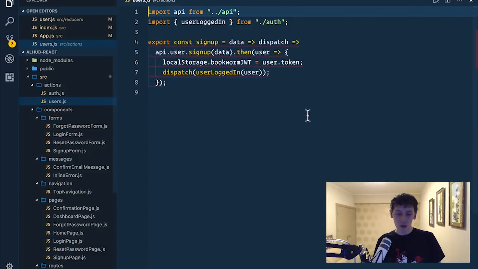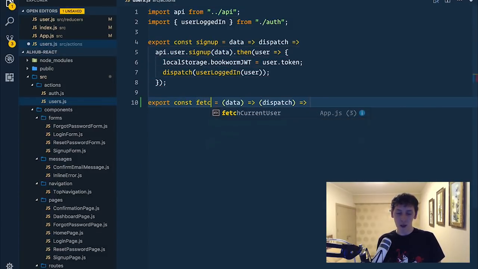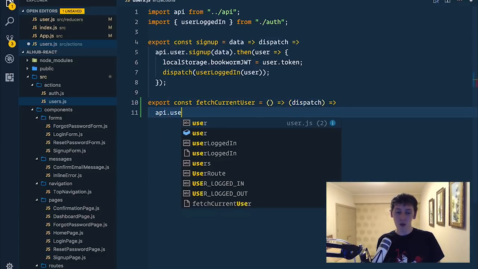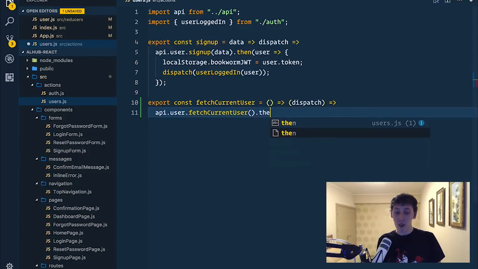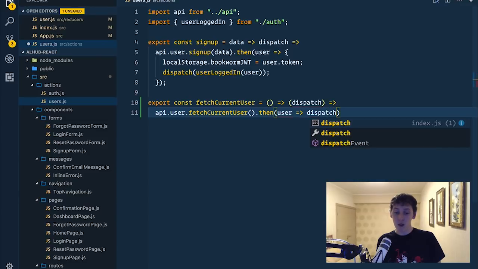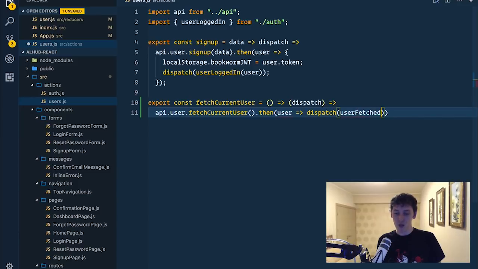So let's go to users, and let's create a new thunk action, and we call it fetchCurrentUser. It takes no data, and it will use api.user.fetchCurrentUser. And then we'll have user, and then we're going to dispatch a new action. Dispatch. We call it userFetched, and we pass down user to it.